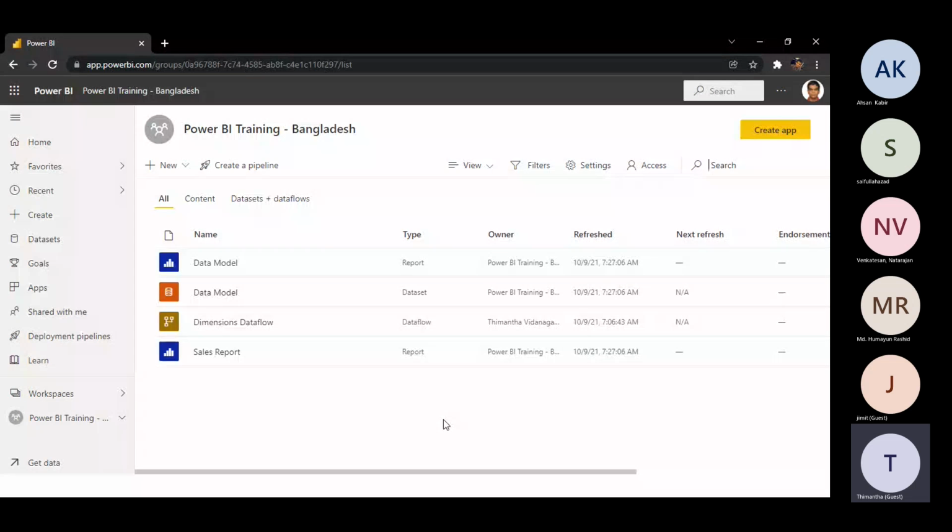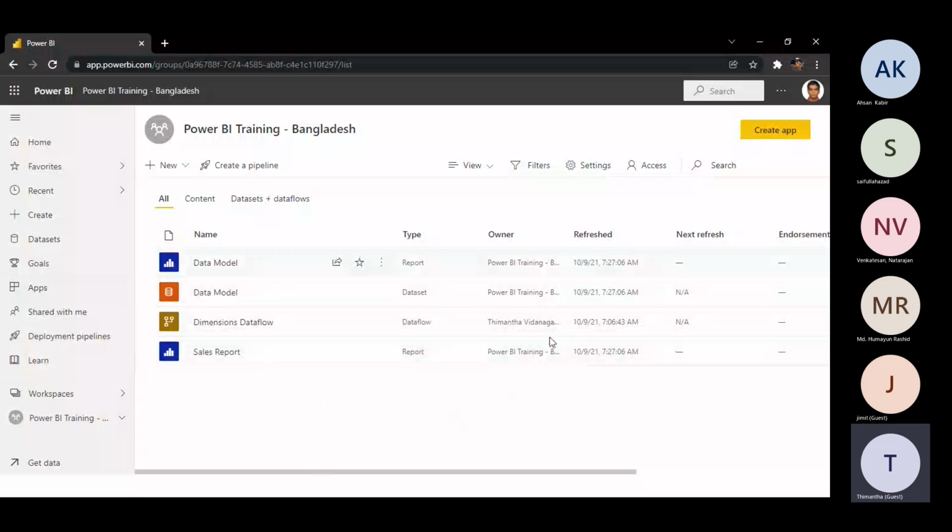I have developed each and every component that you see on the screen right now, which is the data model, the data flow, the report and all that. So please make sure that you refer to those sessions and get back to this session. If not, it would be a bit confusing for you guys. So please do that before heading into this session. Right. By saying that, let's quickly see how we can create a dashboard.